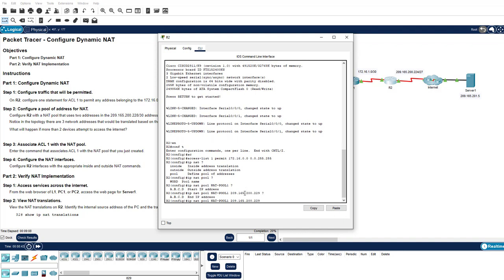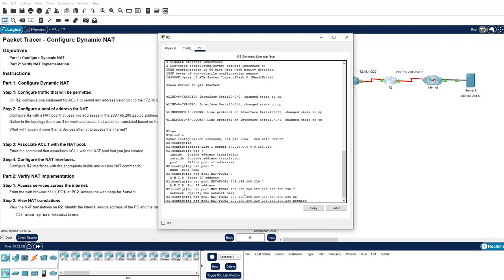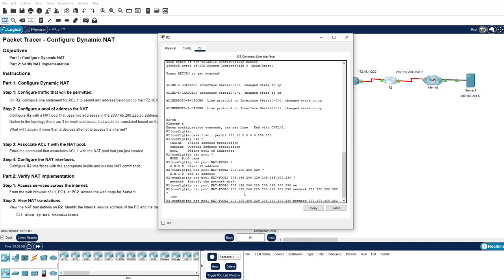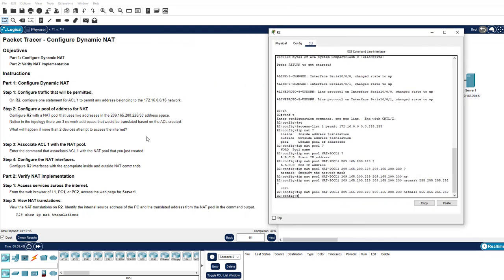The ending IP address is the second usable host address in that subnet, .230. We have our beginning and our ending address. The next step, we need to specify our network mask, the subnet mask, 255.255.255.252. Press enter. The pool has now been created to tell NAT what to translate the addresses to.